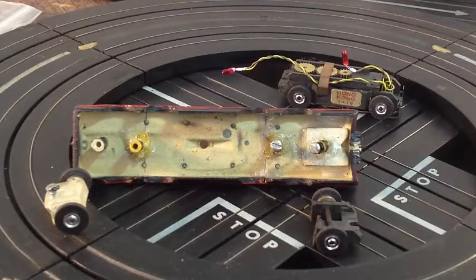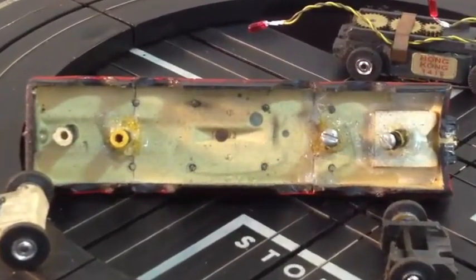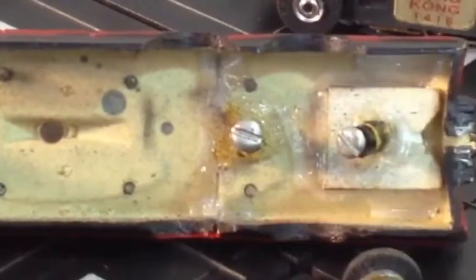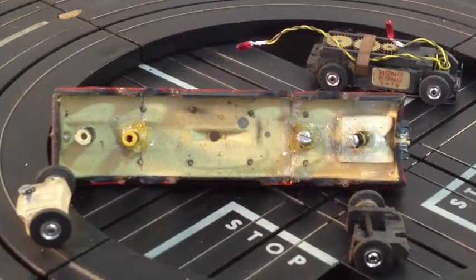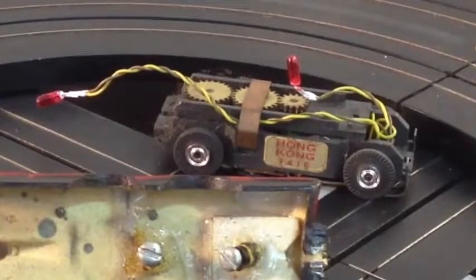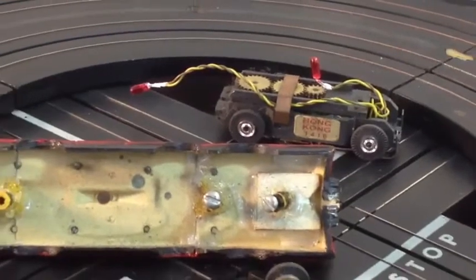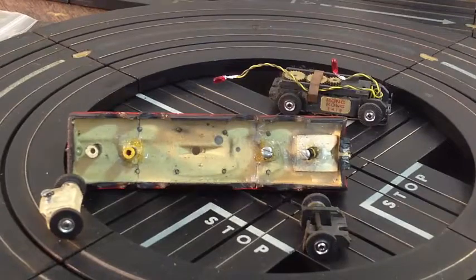Underneath that, that little screw post is glued to the jacuzzi part of it, and I'll talk to you about how to make that. You can see how I got both the lights soldered in there — not very well; I didn't have very good tools at the time, but I did the best with what I had. I've got it disassembled as far as I can right now. You can see the four screw posts: the front screw post is for the front bit with the extra wheels, the back screw post on the jacuzzi bottom is for the back extra wheels, and the two middle screw posts are where it would normally go on the T-Jet. That's what the lighting rig looks like — I really wish I would have had a smaller light for the beacon in the middle.